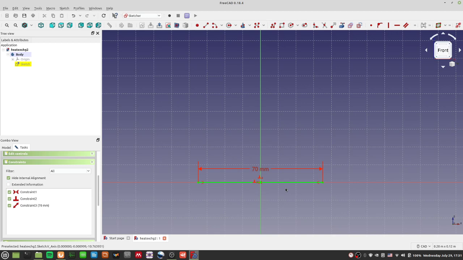Okay, so last video we learned how to draw a line, which is kind of funny if you think about it. I spent 23 minutes telling you how to draw a line. But it's very important to know how to draw lines right, because they are the foundation of your sketches and your shapes. Next we wanted to make this heat exchanger shape, and we wanted to draw a semicircle so that we can rotate and thus form a hemisphere.